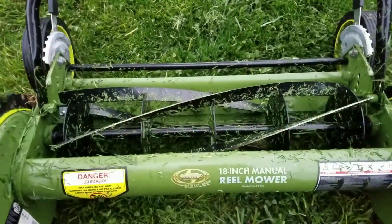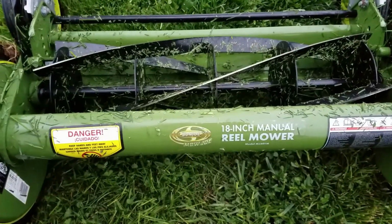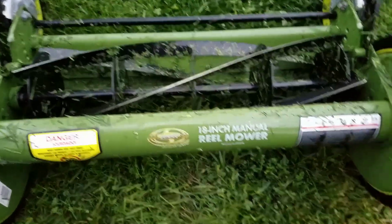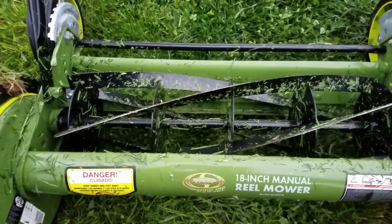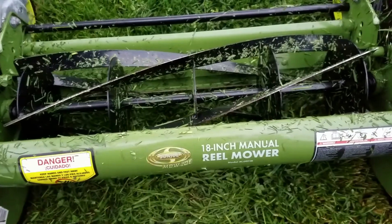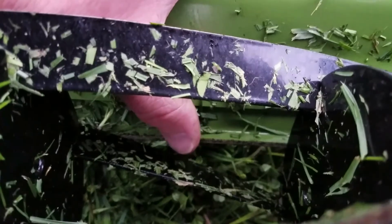So the way this thing works is there are gears in these wheels, and that's what turns the reel. You can see when you turn one of the wheels, the reel spins there. So that's how you get your motion for your reel. Then the reel has a sharp edge on it, and down below there you can see what they call a bed knife.